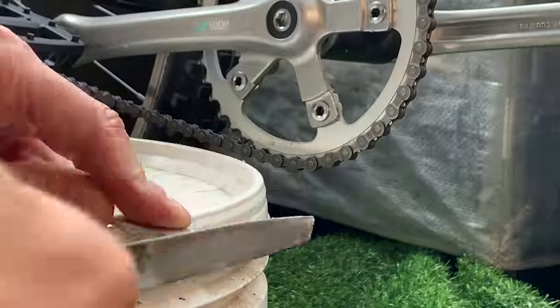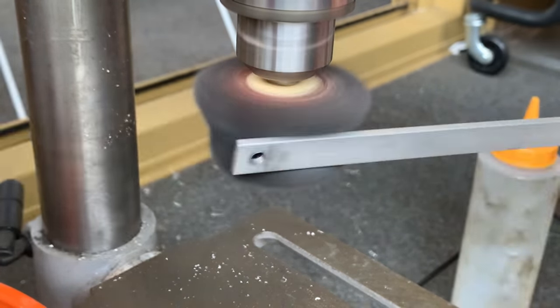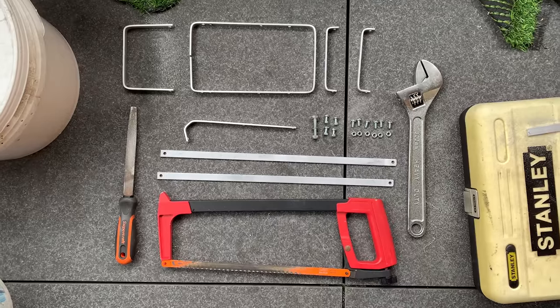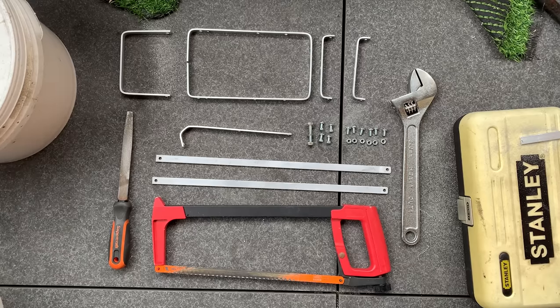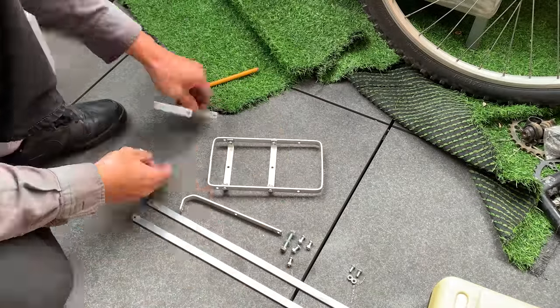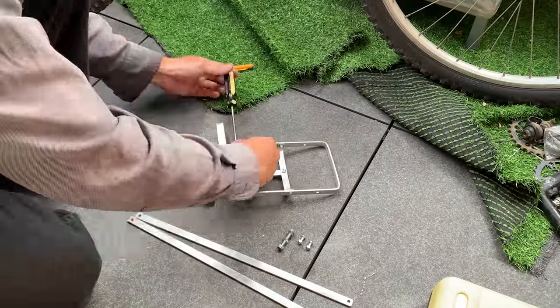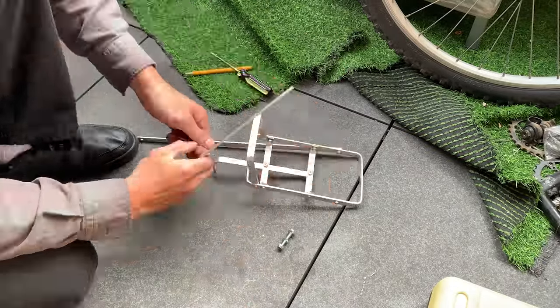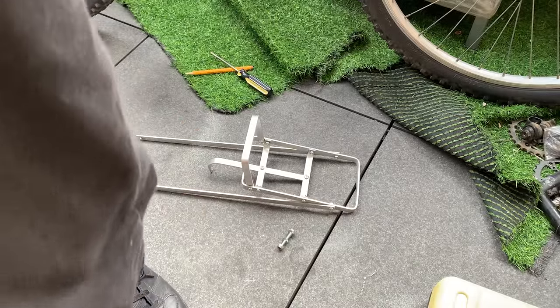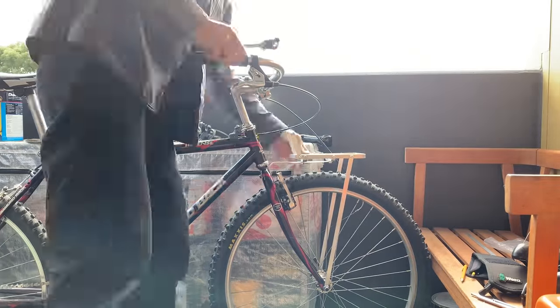Cutting off the excess on the brace, rounding the corners, and giving it a buff up on the drill press — taking all the edges off. This is basically everything — all the parts are here and all I have to do is put it together. Sometimes if parts don't fit you can flip them around since it's pretty much symmetrical. I tightened the screws decently tight so they hopefully don't rattle off. Putting it onto the bike now — I think it looks pretty good, pretty clean design. Putting the brake back on and making sure everything's nice and tight.